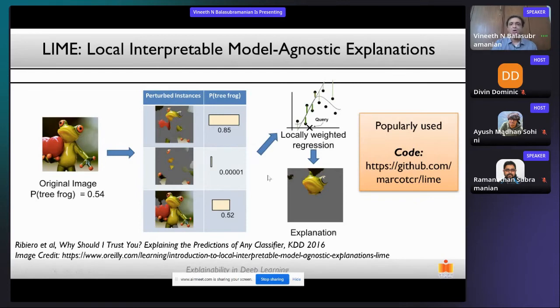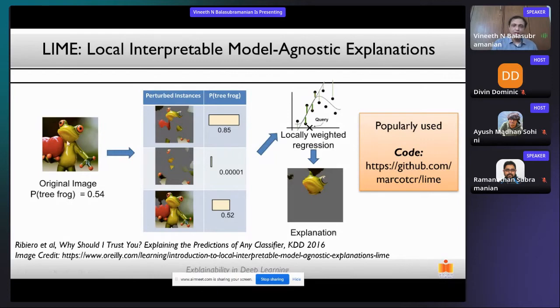So what is happening here? They are assuming that a deep learning model could be a very complex function. What they're trying to do is take a local linear approximation of that model, which is obtained by the linear regression model. How do you get it? Take a point on that function, take its nearest neighbors by perturbations of that data point, and build a line through it with a linear regression model. The coefficients of that line give you the importance of different features on the output. Now use that to make a local explanation for that particular input. Remember, you have to do this linear regression for every test data point separately. That's the flip side here, but because linear regression is fast, it does work well in practice.